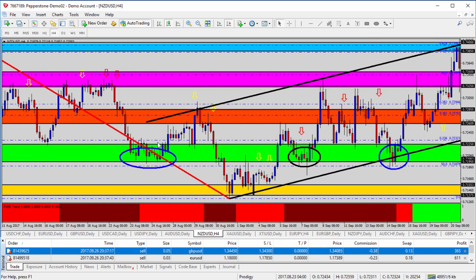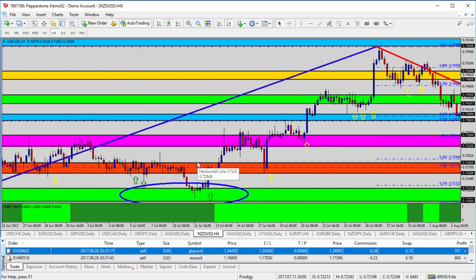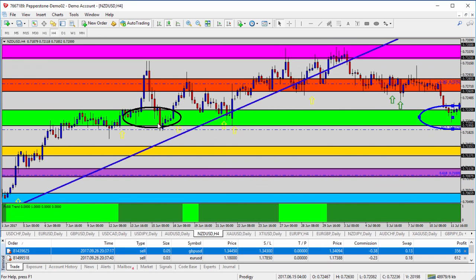Now let's keep going back. Take a look at the blue circle or oval here. Couldn't break through 7200, turned around and went back up. Let's keep going backwards in time because I think there's more evidence where this blue oval is. We can see the market came down into that same green shaded area, couldn't break through it, turned around and went back up. We go back here where the black circle is, and this one's unique because it was coming up from well below it, but once it got above it, look at the struggle getting back underneath it. It tried to get back underneath here, couldn't, tried again here, couldn't, tried again here, couldn't, and then went back up.